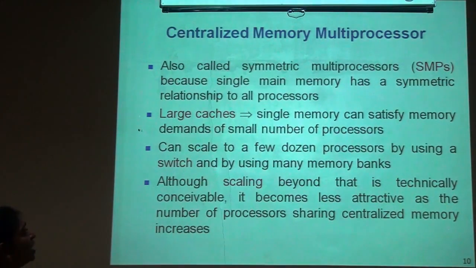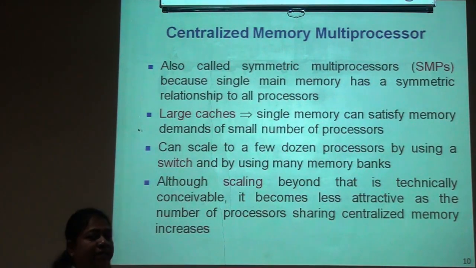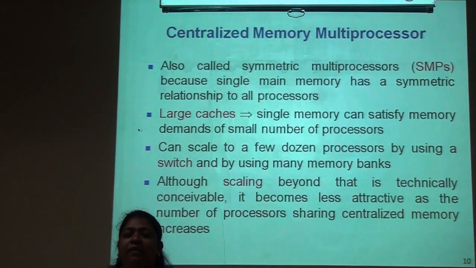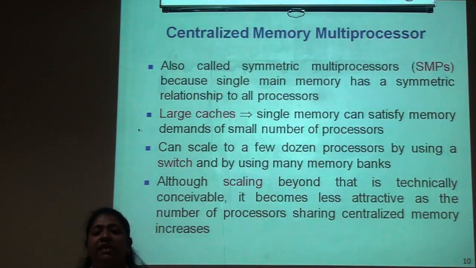And here we have large caches, because we need the cache memory so that frequently accessed instructions can be stored in it. Every time taking data from the main memory is a tedious task, so the cache memory is used. Whatever data is in the main memory, the same copy or a partial copy can be present in the cache memory.